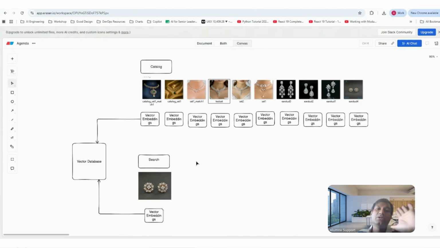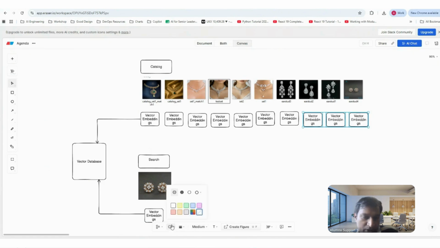Now, I won't get into the inner depths. Naturally, it uses various algorithms like cosine similarity, Euclidean distance, and a whole bunch of other stuff. But let's assume that it's using something simple like cosine similarity to determine it. Now, for example, for this one, since this is the diamond star, naturally it's going to find this, this, and this as the three possible options.